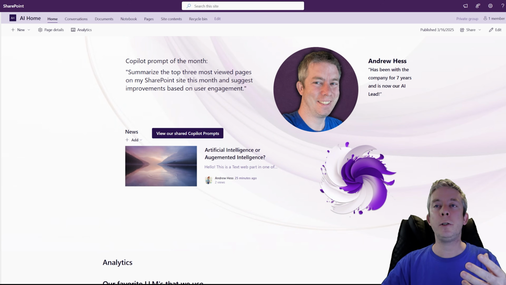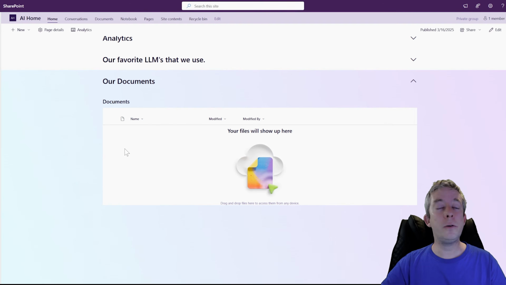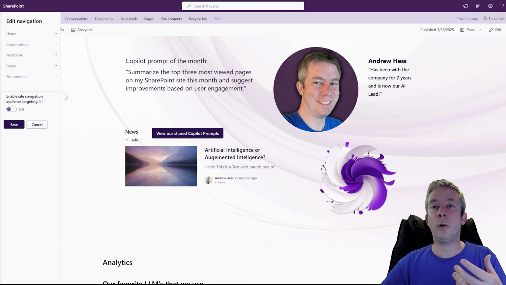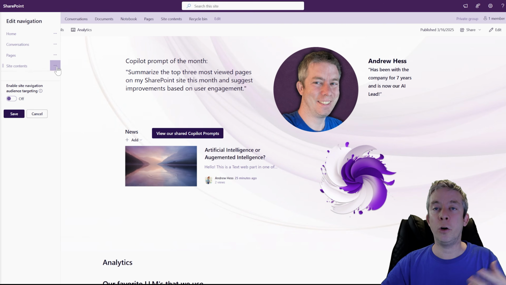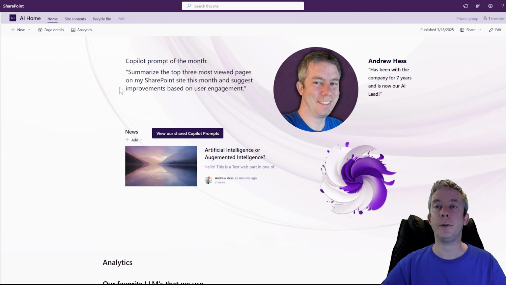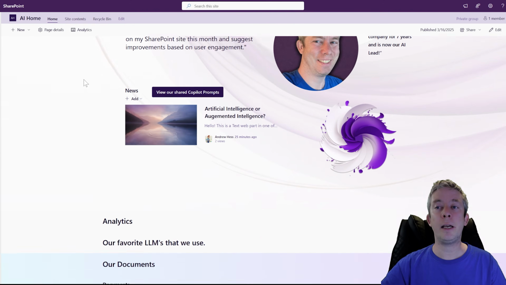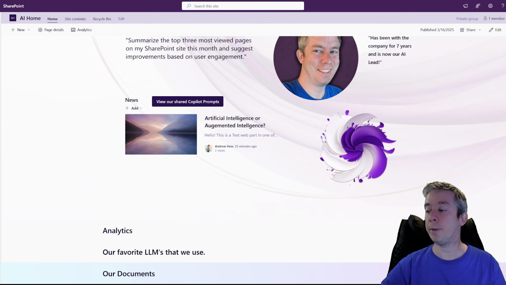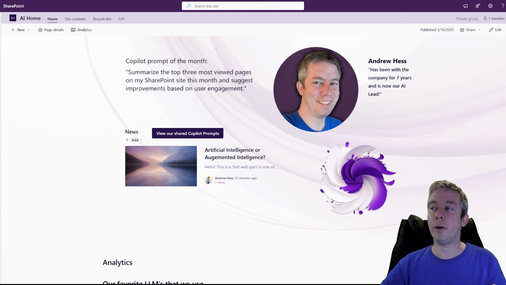What's most important to your users, put on your home page. You have other links up here. I know documents is redundant, so that's another thing to think about. We have a documents button here. Maybe you don't need both. Most likely, you don't want to have redundancy. You don't want to have two places for documents. I'm going to remove notebook, pages, site contents is fine. Conversations, I'm removing that too. Keep it nice, clean look. Site contents is here in case you need it. But if you want documents, it's right down here. All you have to do is open up that section, which is open by default.